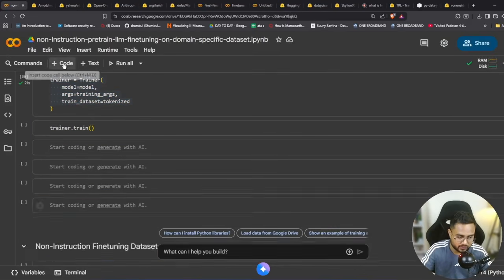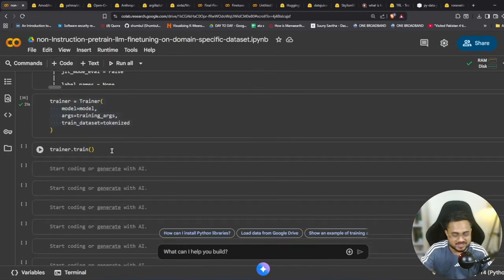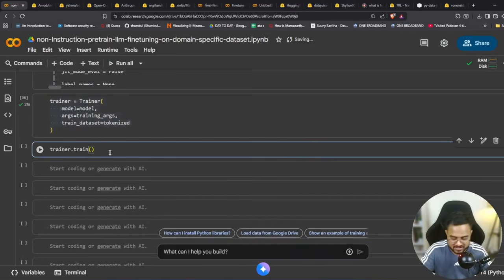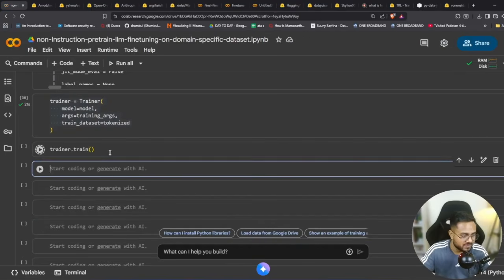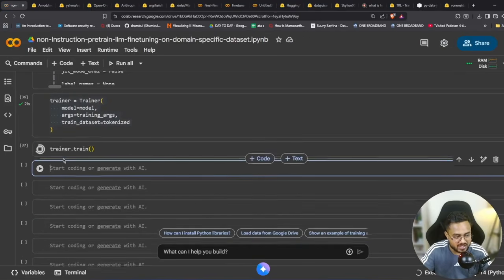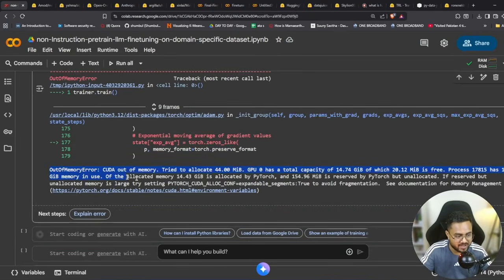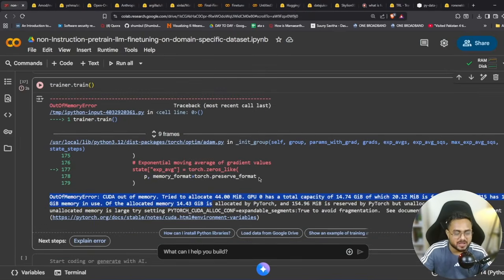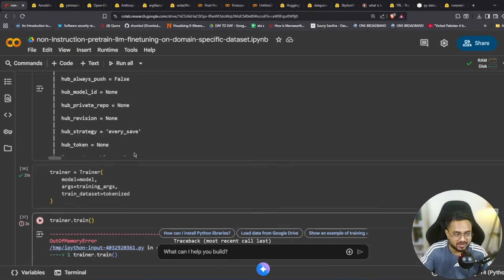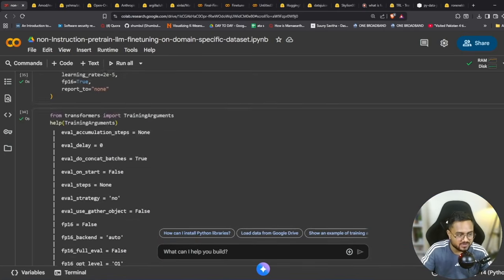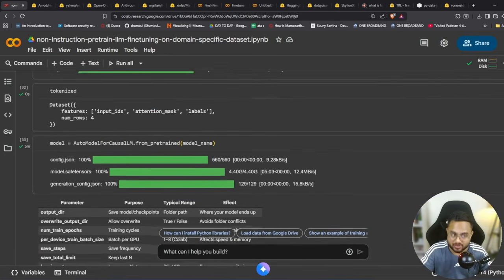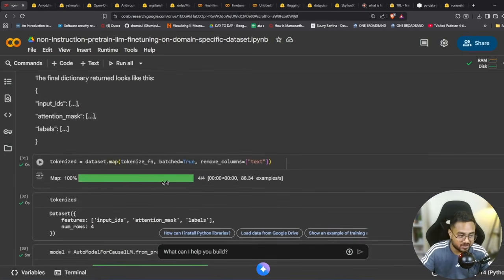Once we call this train method, now guys, see what we'll get. Can anyone guess what I will get? You can pause the video and give me the answer in the chat if you're watching till here. If I run it, guys, see, here I will be getting an out of memory error. Now why am I getting this out of memory error? Because we are training the entire model. We are retraining the entire model over here.